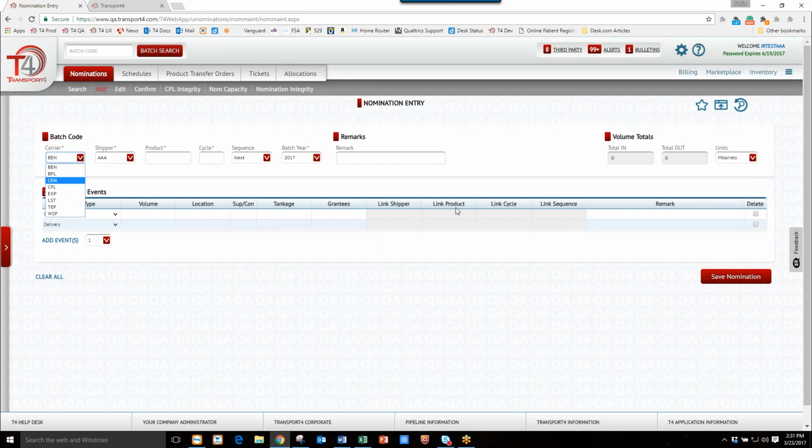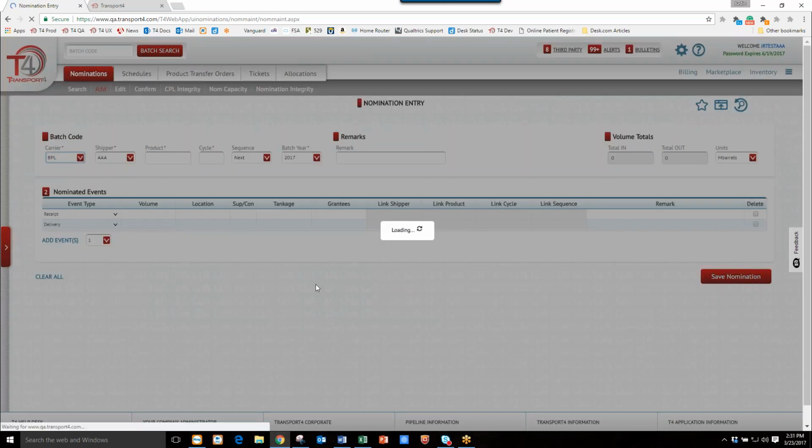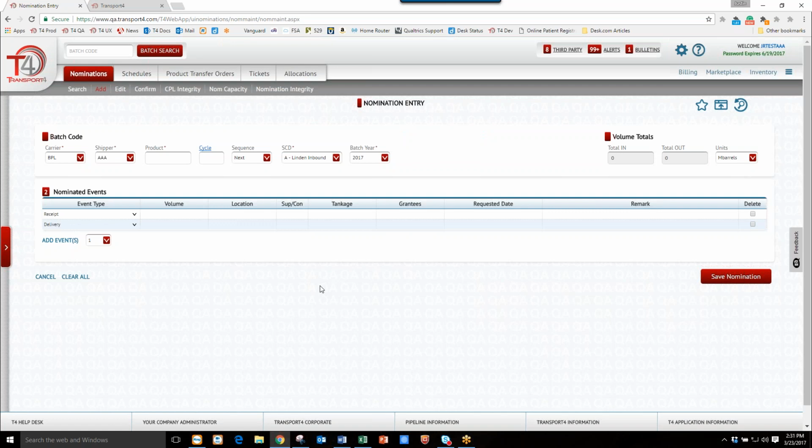But notice you have all this linked shipper information for Bengal and Colonial. When I click Buckeye, I don't see any of that information. They don't require linked shippers. Colonial uses linked shipper for PTO entry on T4. So I click Carrier Buckeye, I pick from my shipper list. Most of you will just have one shipper in your dropdown, but some of you have multiple shipper codes that you can actually schedule on, so you want to pick the appropriate one.